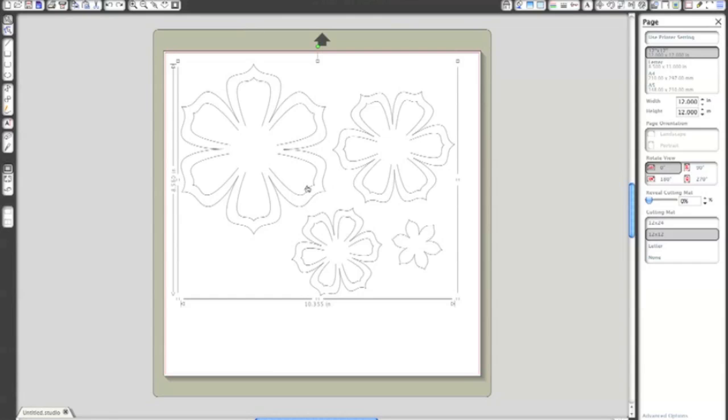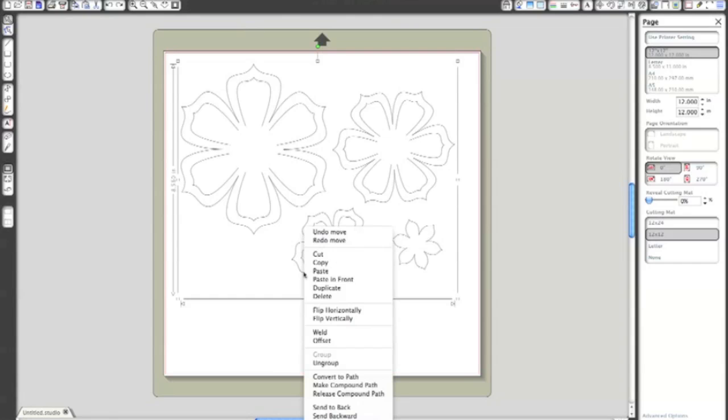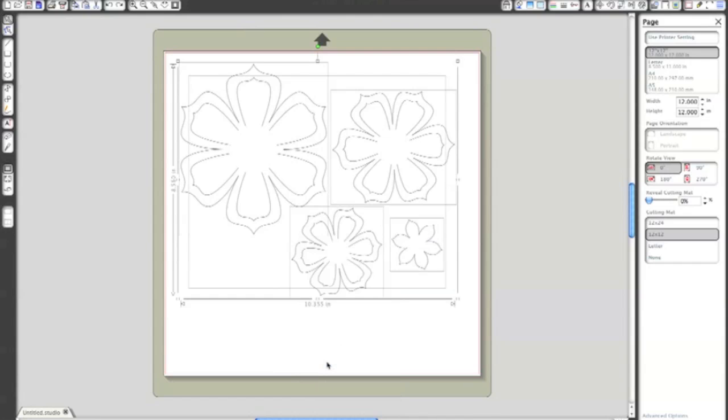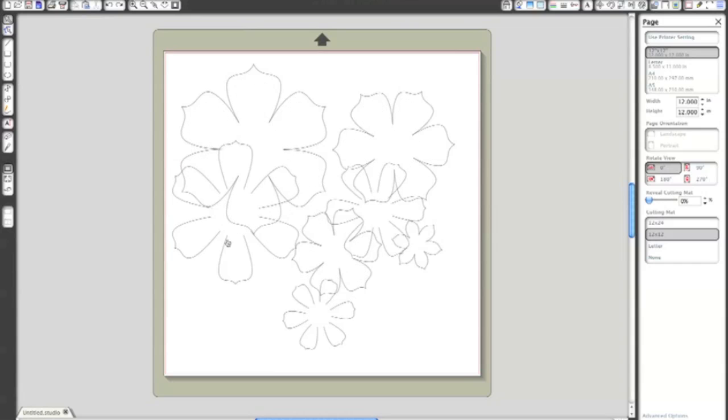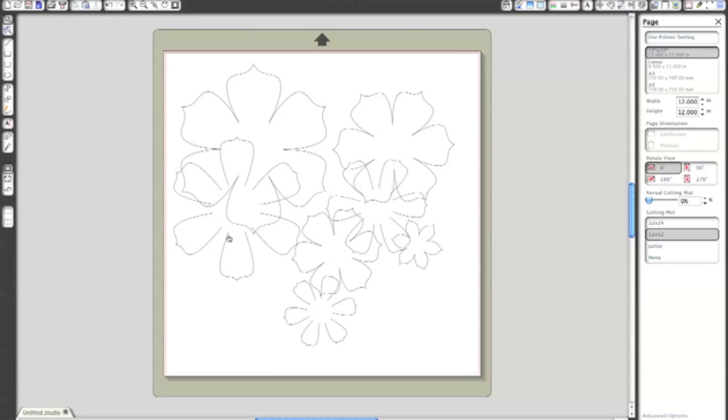But what if I want to kind of play around, maybe take out some of the inner lines of some? You're going to have to ungroup them. So click once onto the object. Now make sure that your cursor is a pointing finger here, and then right click or control click, go down to ungroup. Now all the outlines are ungrouped and you can move them separately. So that's what is actually happening. The inner shapes here are all grouped together, but they're moving separately from the outer shapes.